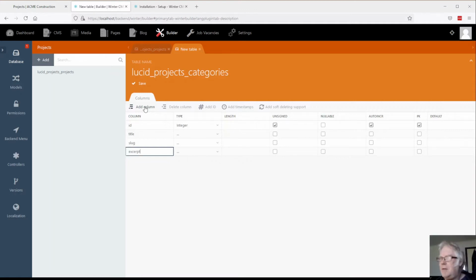I'll put it in anyway, we can take it out later if we find we don't need it. Description. And what else do we need? Is published.